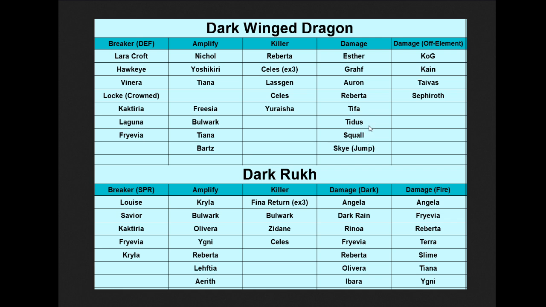Titus and Squall can be imbued. They're still pretty good, even Neovision's Awakening. And then Sky's Jump is actually pretty decent. It's not super meta, but it's good. And you can do that as a jump as well with the wind element.